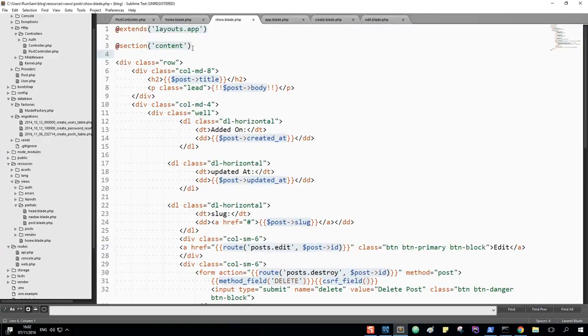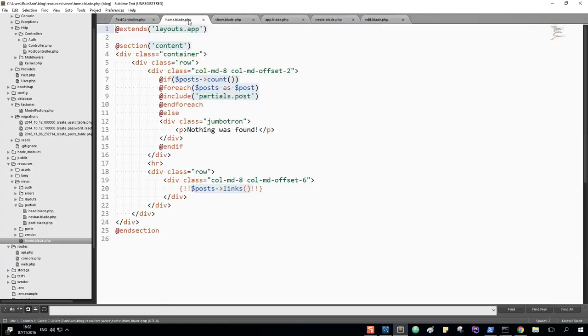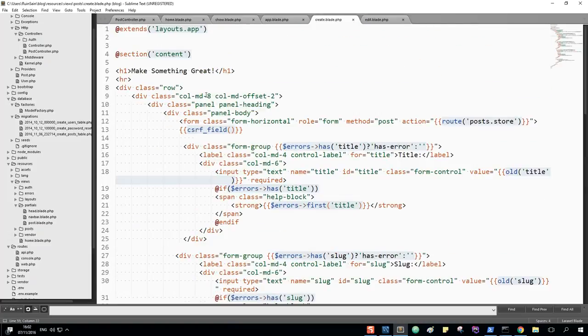Inside of here we basically want our container so it will be centered properly. So in here, let's say a container, close the div. We want this in here too, in our create view.